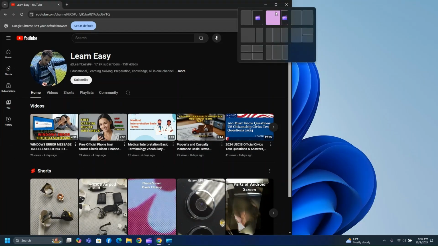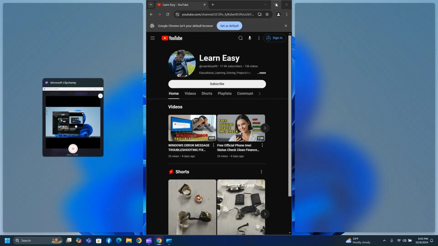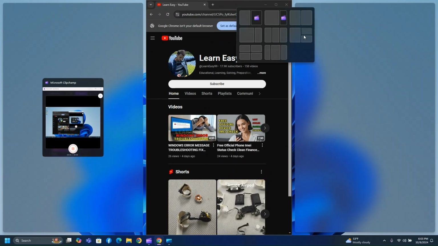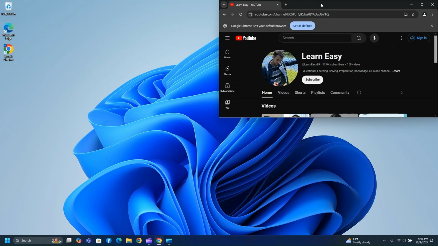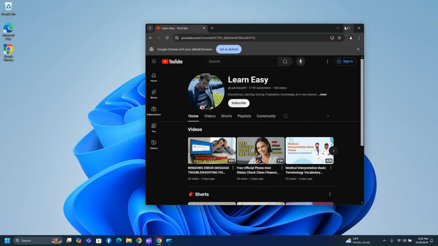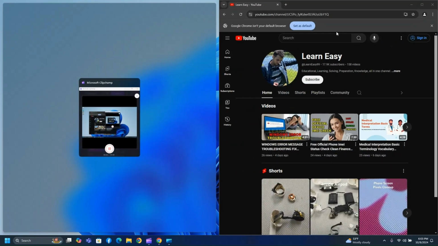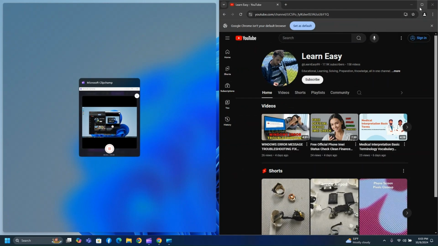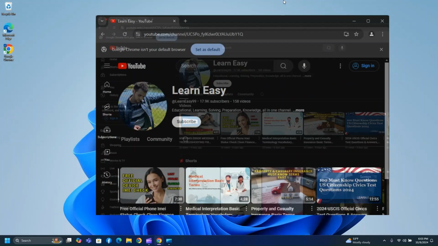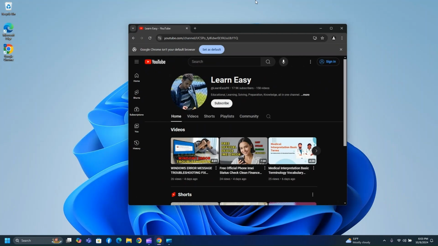You can choose from different formations such as one large window on the left with two stacked on the right, or 3 windows side by side. The options available will depend on your screen size. Once you select your preferred layout, simply click to choose it, then move your apps into their designated spots.